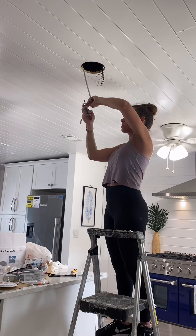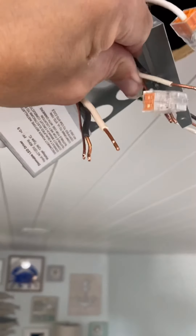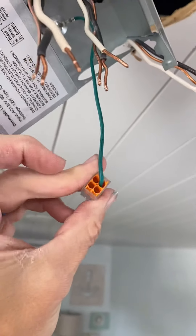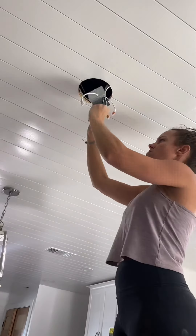I taped the electrical wire to the end of that rod and just pulled it through, then untaped the rod and prepared the wires to be connected in the junction box. You first want to feed your wires through the holes on the side of the junction box so that when you're done making connections it will actually close. There's no need to loop the ends — just cut them, strip them about a half inch, and push them right into the connectors: white into white, black into black, and the ground into green.